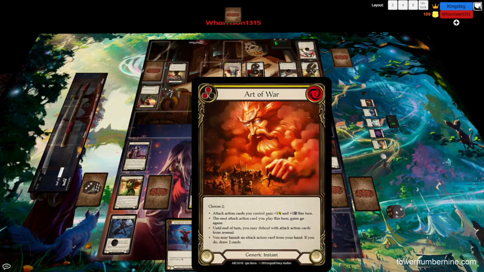The first one is attack action cards you control gain +1 attack and +1 defense this turn. The second one is the next attack action card you play this turn gains go again. The third one is until end of turn you may defend with attack action cards from arsenal. And the fourth one is you may banish an attack action card from your hand, if you do draw 2 cards. So it has a lot of uses, some of which are pretty cool.